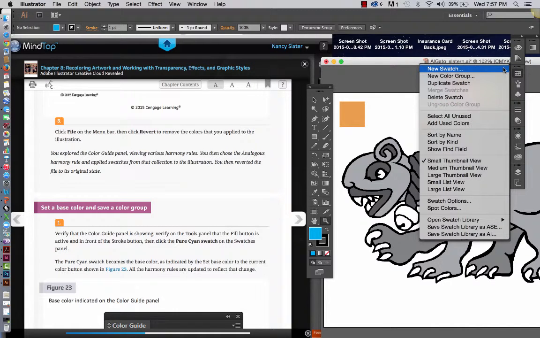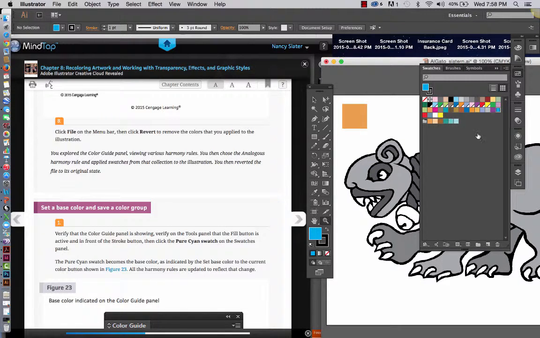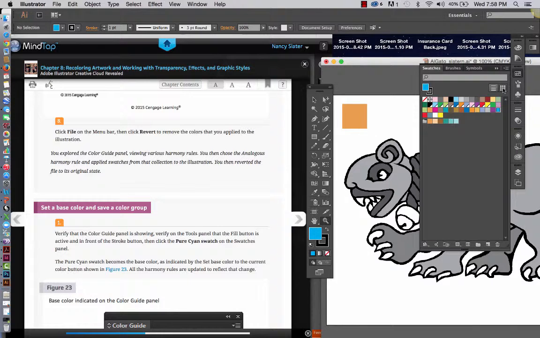Now I think that's pure cyan, but I don't really know it unless they give me a list by name. So I'm going to say sort by name. Well, actually, I'm going to see if I can get it to show by name, show by kind. All right, we're just going to take my word for it. There could be a list down here somewhere. We can reconfigure this so that it's by list rather than by color. And it is pure cyan. And you'll see here the little icons. Here's the swatches, and then this is the list.